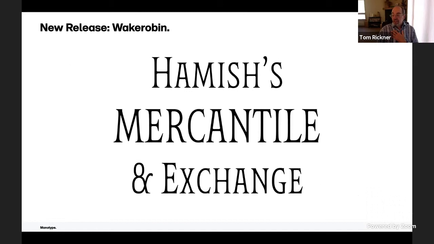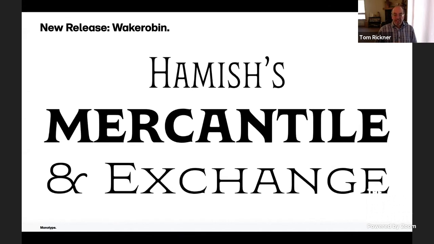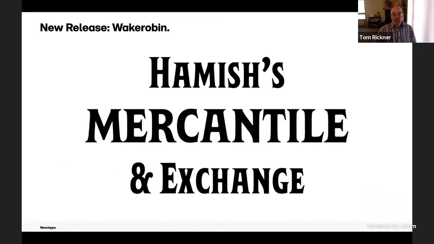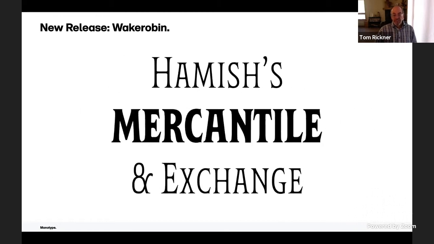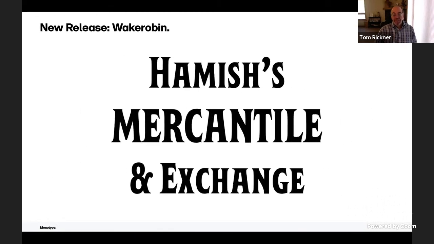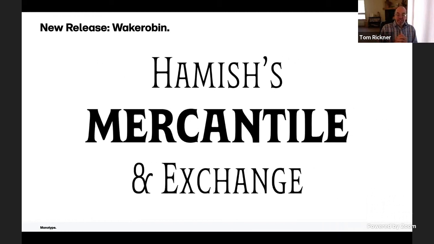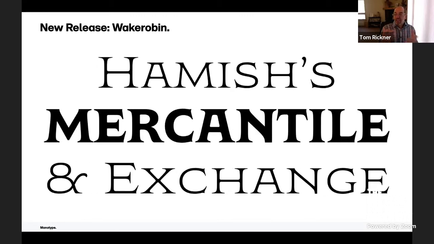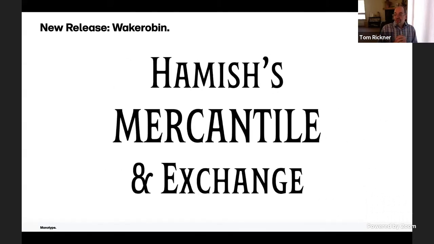Another new release, actually our newest variable release, is called Wake Robin. This is by Carl Crossgrove. And as he says, this typeface takes its charming swagger from the hand-painted billboard, poster, and signage lettering of mid-19th century. And this is really an ideal style to bring to variable, since when you think about how these signs were originally painted, the sign painters were manually adjusting weights and widths for the space they were given. And this is a really fun typeface.